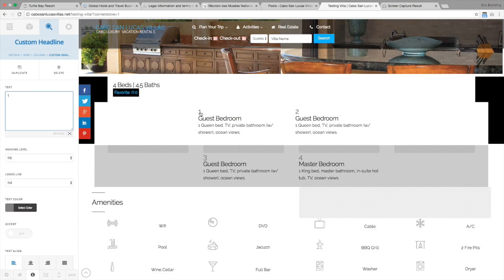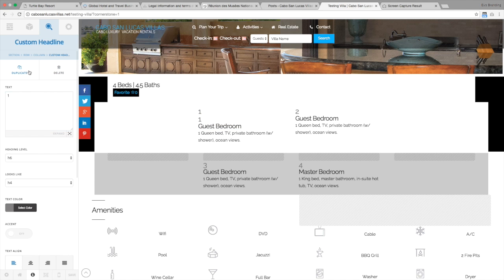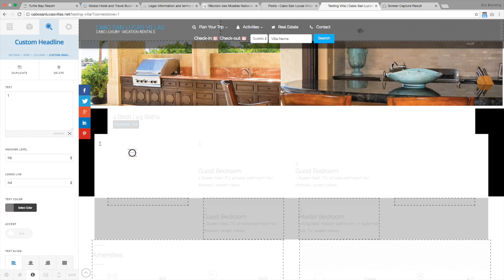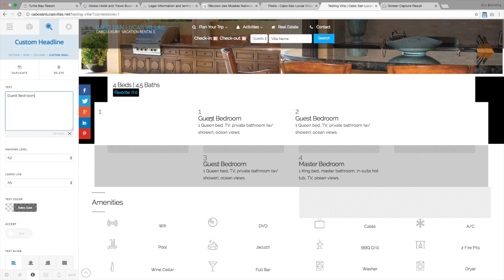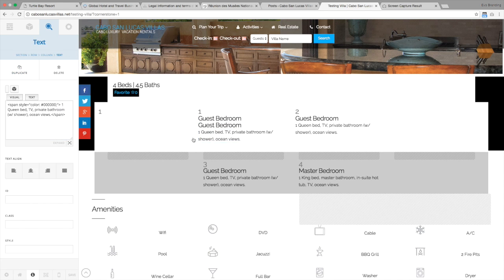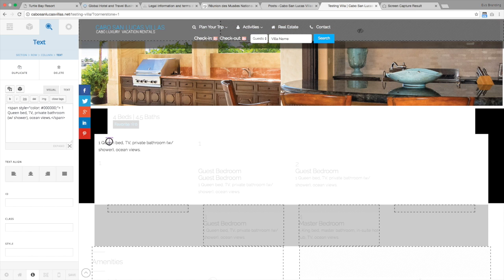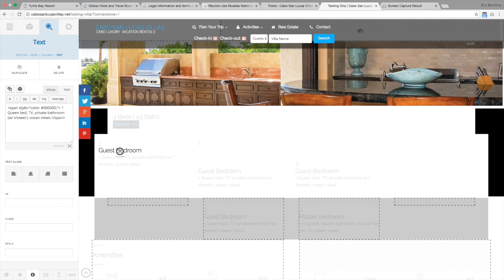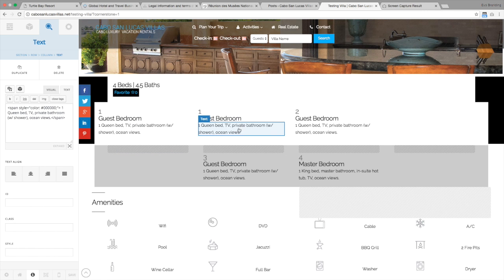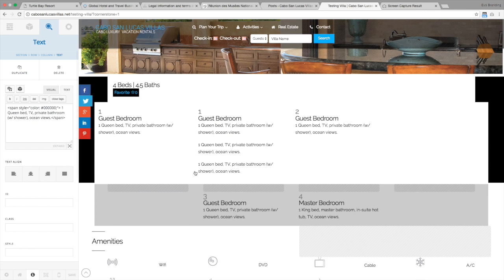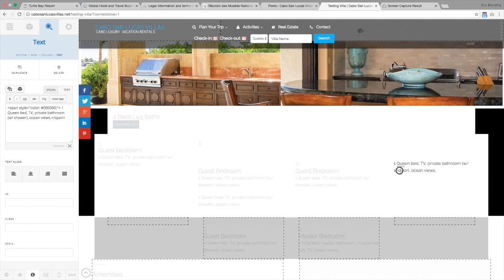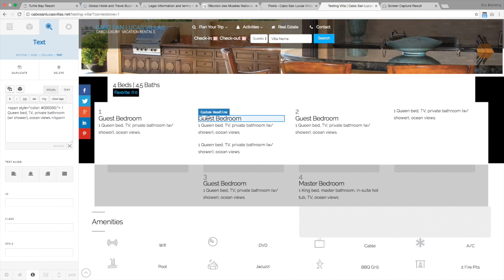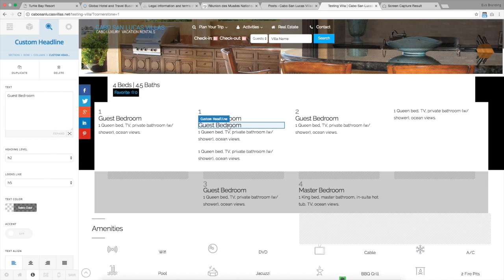So click on the content, hit duplicate, drag that here. Same with these lines of content. Keep adding and so forth.